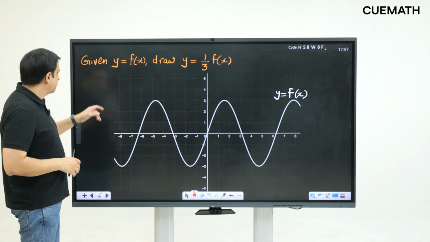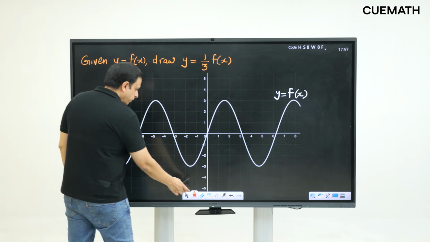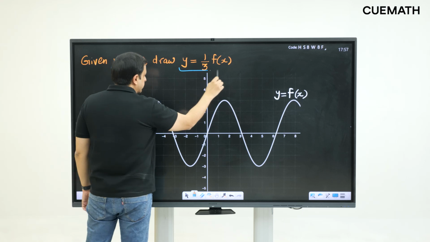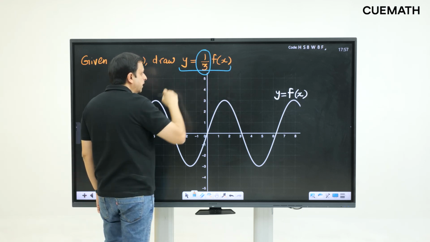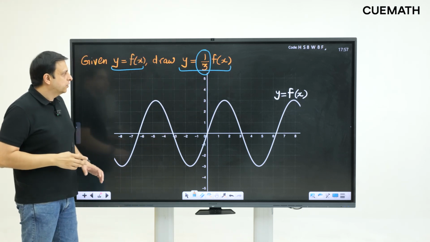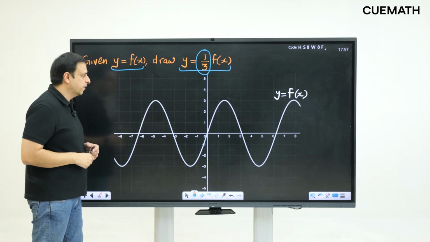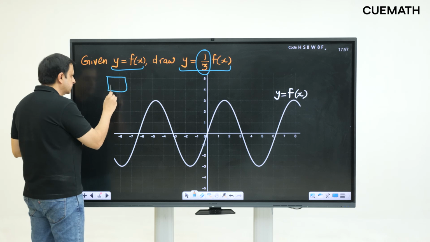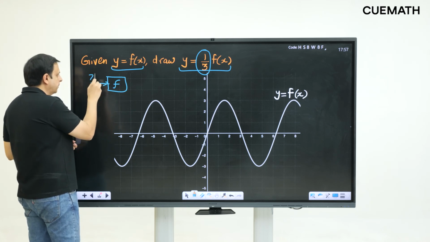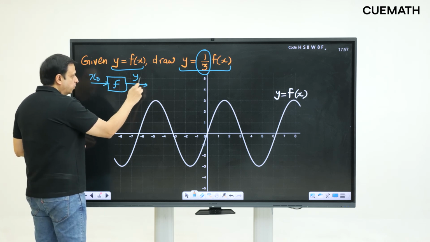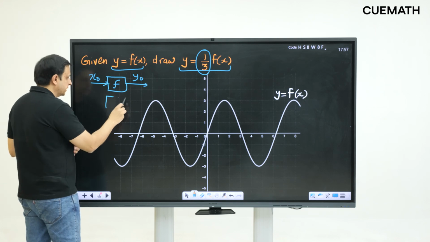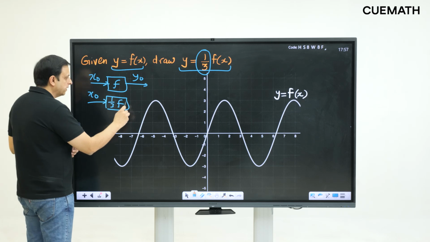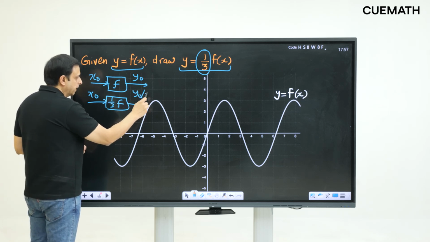Now, what if instead we have to transform y equal to f of x to y equal to 1/3 f of x. So, in this case, the multiplier that we are applying is not greater than 1, but less than 1. So, what do you think is going to happen here? Once again, if the original function produces for some input x naught, let us say the output y naught, then this new function, which is 1/3 f, what will this do? So, for the same input x naught, it will now produce an output of y naught by 3.